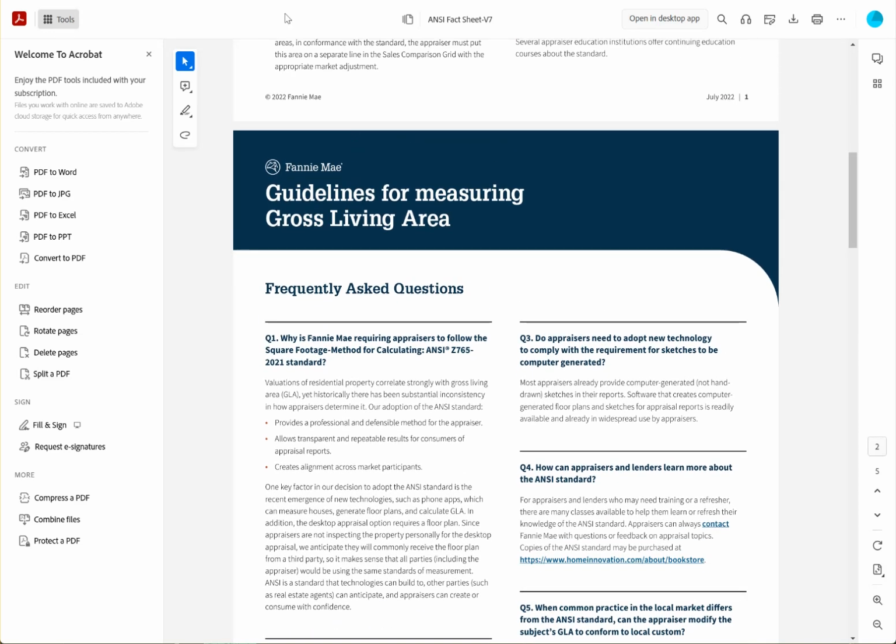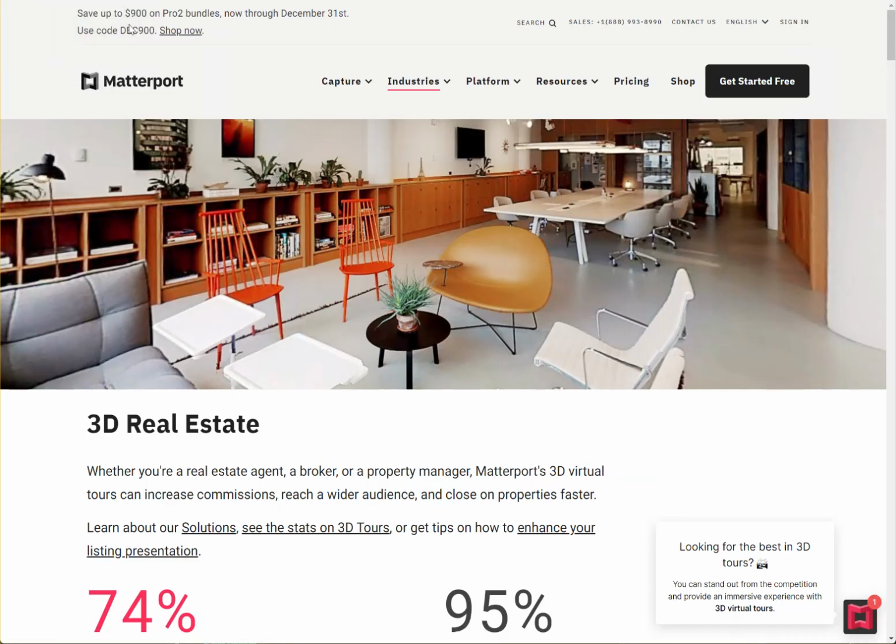The reason that we're bringing this up today is because I had some questions and I reached out to Matterport and I asked if, using the Pro 2 or the Pro 3 and ordering a floor plan, would that be considered ANSI compliant with this Z765-2021? It took them a while to get back to me, and they finally did, and they said that they've checked internally with several team members, and they do not advertise that their schematic floor plans scanned by any of the cameras are ANSI Z765-2021 compliant. So that's kind of a big thing.